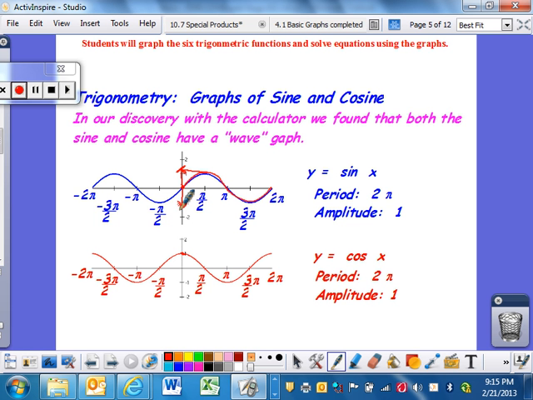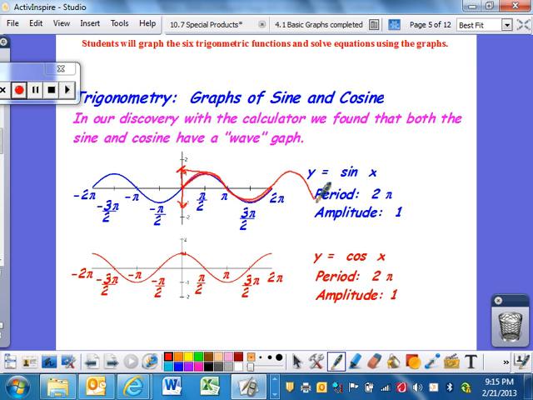If we talk about our period, we want to talk about where we're repeating the function. So whenever we're repeating the function is if we come out to here on sine and we start over again and we continue out, it'll start to repeat after 2 pi. Just like if we think about the unit circle, we can start at 0, come back around. Whenever we reach 2 pi, we're back to 0, and then we start back over.